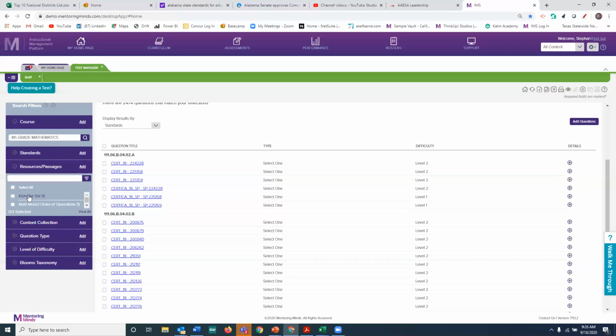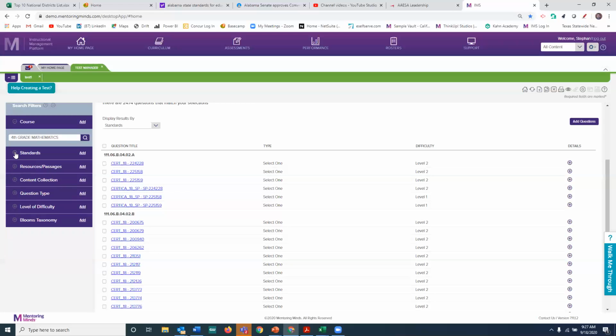So you may have some math passages, maybe creating this as an enrichment assignment, and you want them to read that passage and then answer questions or respond to that text, whether it's in math or any subject area. You can do that. That's a part of that authoring, curating, and resource process.